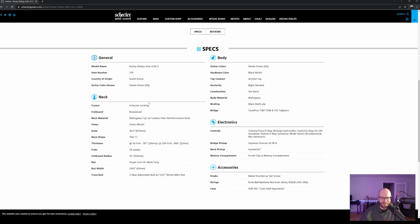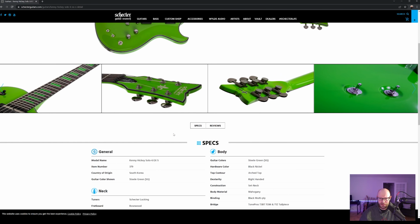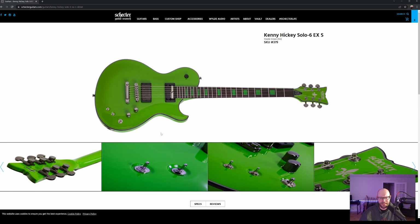But this is Kenny's guitar. Rosewood fretboard. It's got a mahogany 3-piece with carbon fiber reinforcement, bridge. This one's 26.5-inch scale. And you know why? It's for tuning down. You're not going to play this in standard. I don't know what band he's playing in or what he's doing now, but I just associate everything with Type O Negative when it comes to Kenny. I'm sure everybody else does too. I wish I had 24 stainless steel, but man, just take a look at that. You got to admit, that's a pretty sweet guitar.